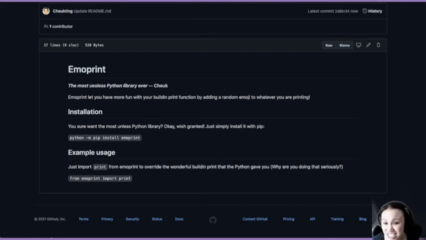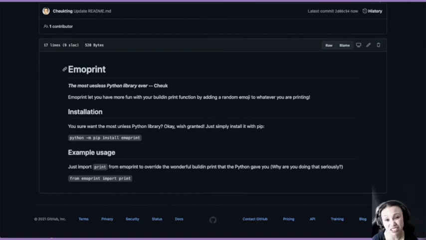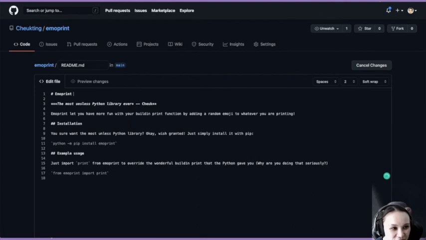Add some more emoji. We'll see if I have time to create. Actually, I may have more time next week. I don't know, it depends. Oh, we need to add more emoji to this. Yes. Okay. Sorry, I just can't stop myself. So I would add this here, a function of adding a random emoji to whatever you are printing. Yeah, so like I want a thumbs up for this one.